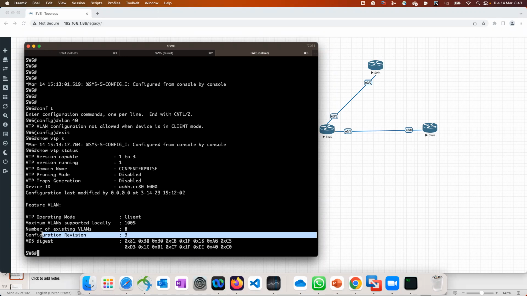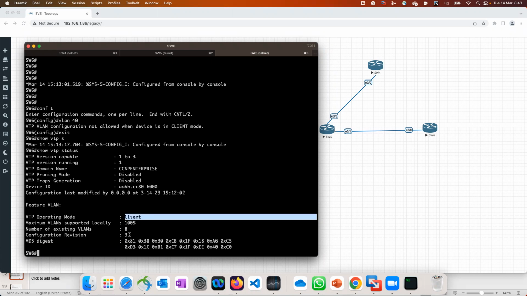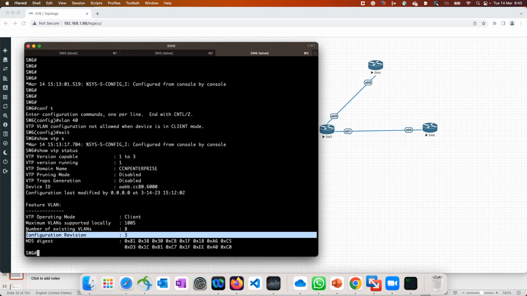And I think somebody was asking if we change the mode to client. See, we changed the mode from server to client over here, but our revision number is not revised. It remains the same. Is this revision number specific to that switch? It is specific to that VTP domain.